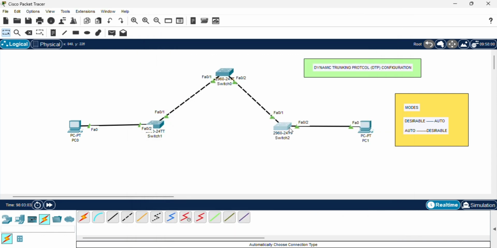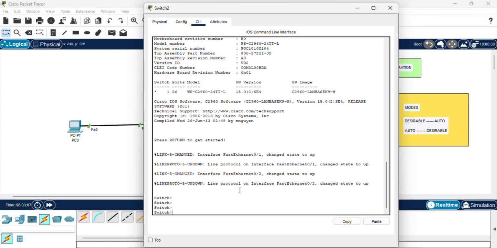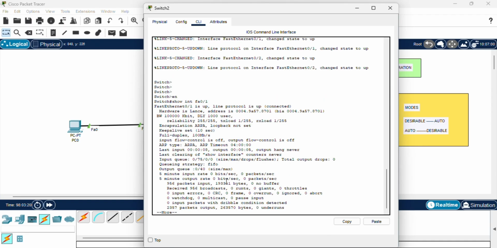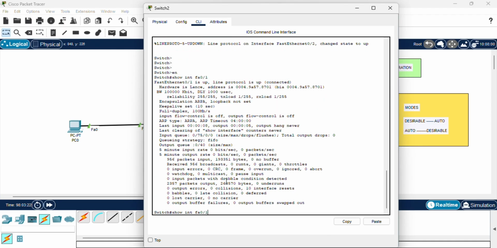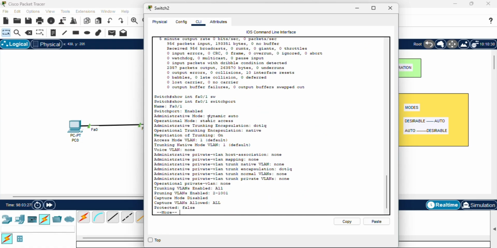Go to the next switch and do the same, show interface FA0/1 switchport. As we can see here, it's on dynamic auto by mode, and by default it's always on static access.